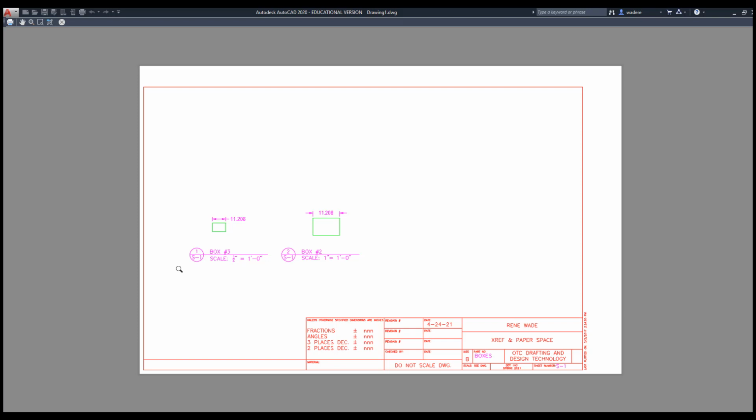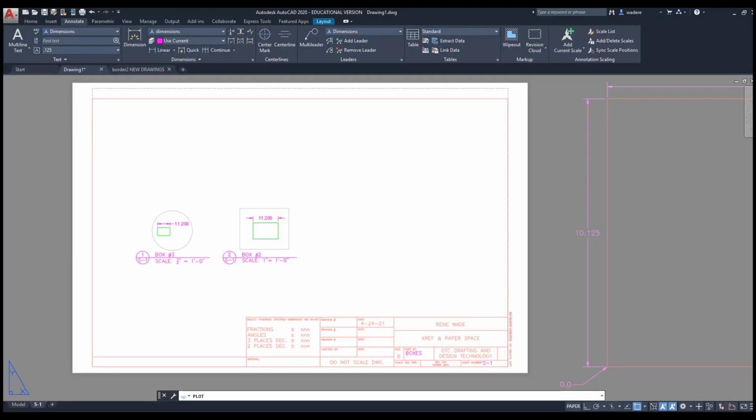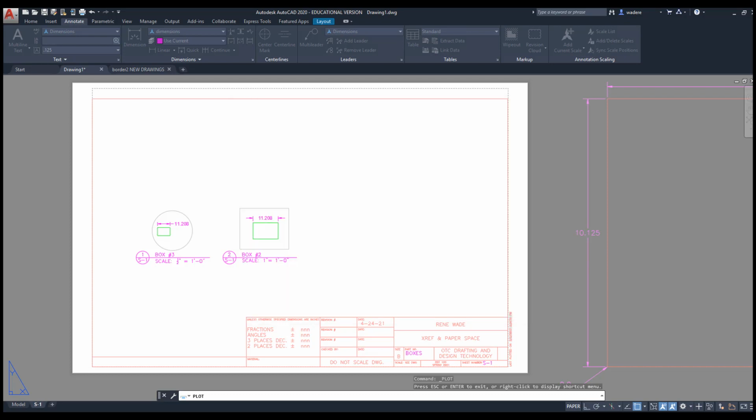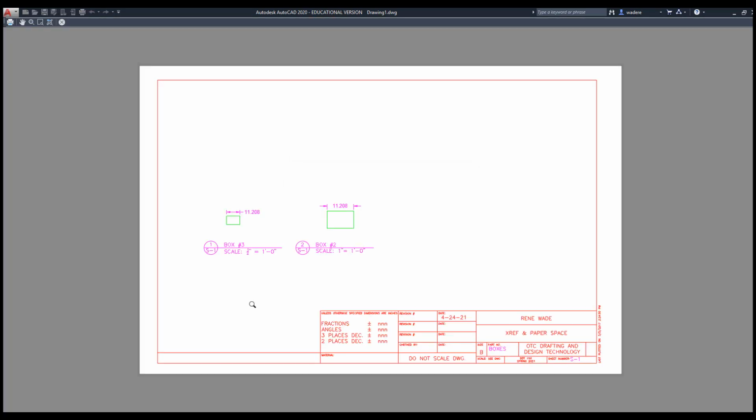And now you'll see those viewport boxes did not show up. This really isn't centered in my sheet. So if I click on the X, I could make some adjustments here. I could move this over and I can move this up. But again, most of the time this is all going to be set and preset into your template. So now that looks pretty good. So I would just go ahead and follow through and print this sheet.